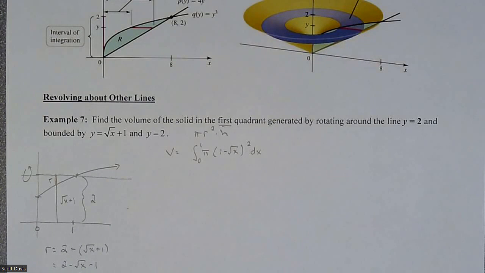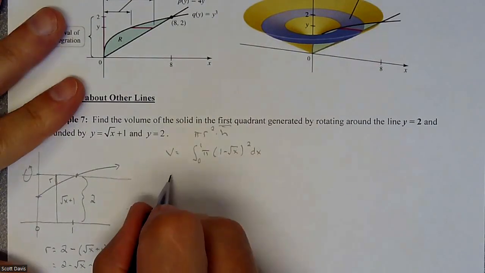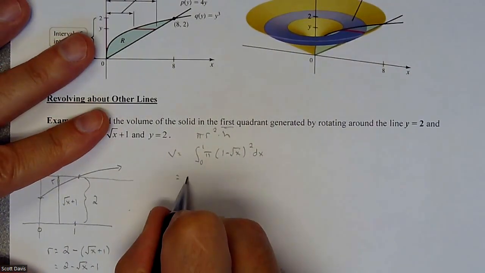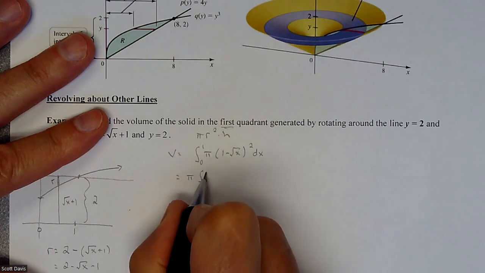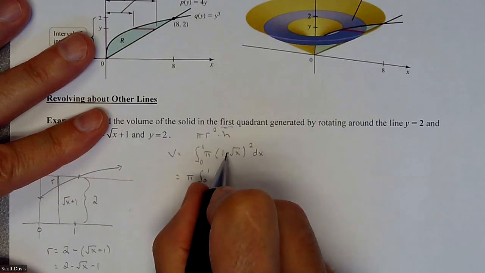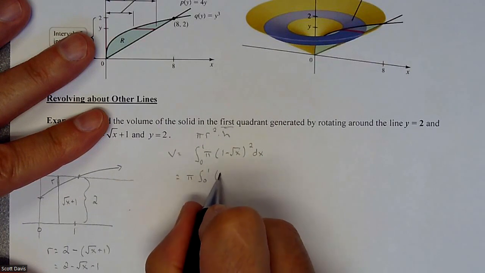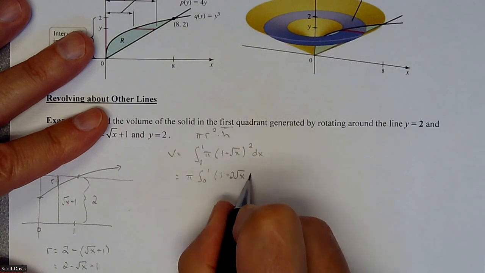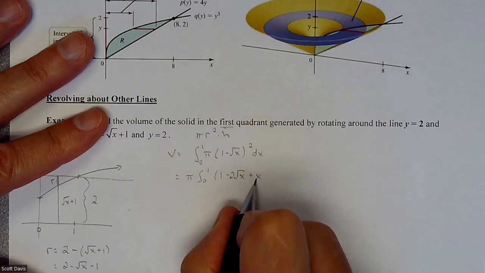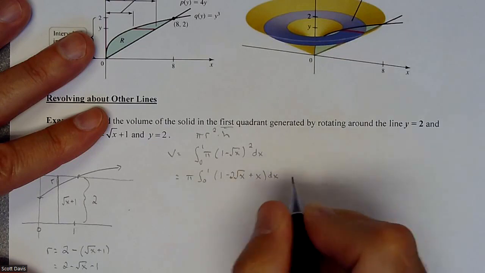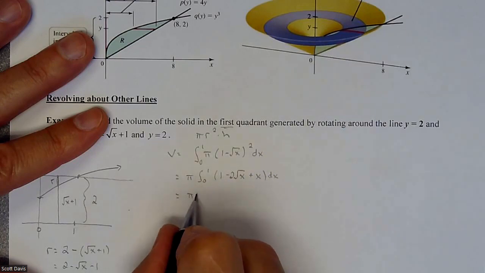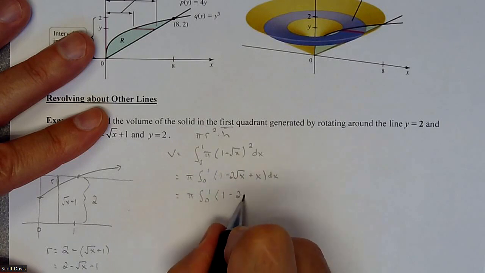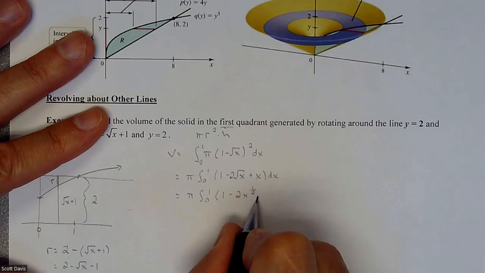All right, so let's do the math. So our math is, let's clean this up. I really don't want to have this. I could go ahead and distribute this out. I'm going to pull the pi out always, 0 to 1. If I were to multiply 1 minus the square root of x times another 1 minus the square root of x, I get 1 minus 2 square roots of x's plus this one times itself, so just an x dx. So one more thing of cleanup is I'm going to 0 to 1, 1 minus 2x to the 1/2, plus x dx, and then we can do our antiderivative.